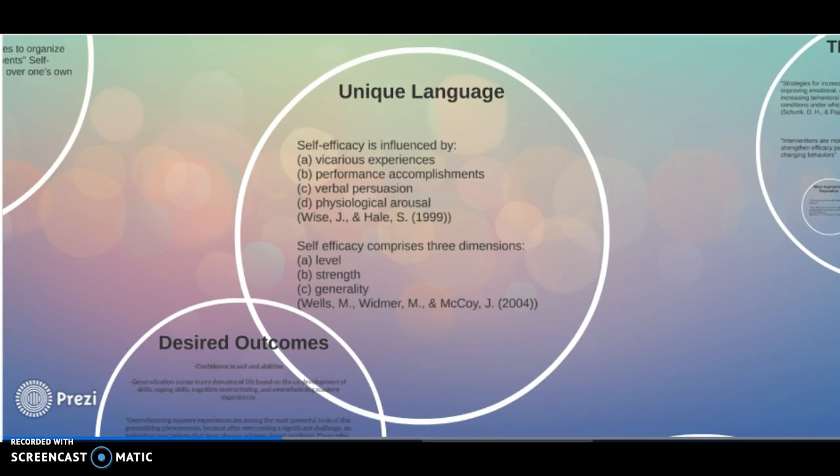And then there are three dimensions of self-efficacy, and it's level, strength, and generality. So level is based on a person's perception of ability to perform an act with success. So like at what level you are, how good you are at completing something. Strength, confidence held about the individual's self-efficacy level. And generality, self-efficacy beliefs transfer from one activity to another. So your ability to learn how good you are at certain things, and then have those same abilities or confidence transfer over to other activities that you do.